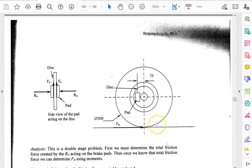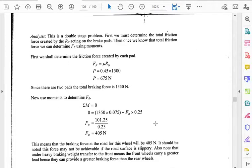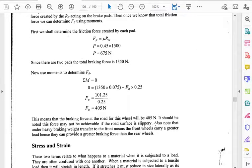This one here, the brake question, is a little bit more complicated. I'm not going to go through this in detail because this is the sort of question that I would use in my brakes engineering report if I had to come up with something. So this would be the sort of example I would be using at the end of that part 3. Part 3.3 would be the friction on the brakes.